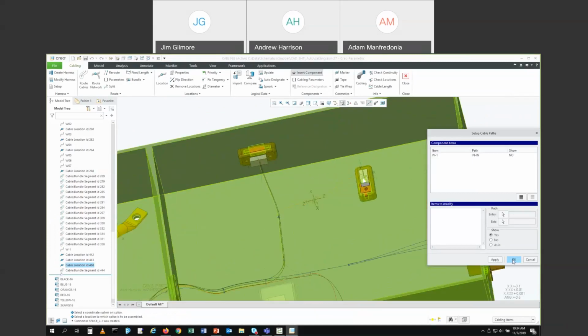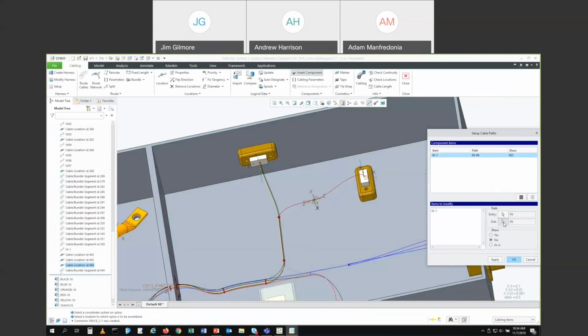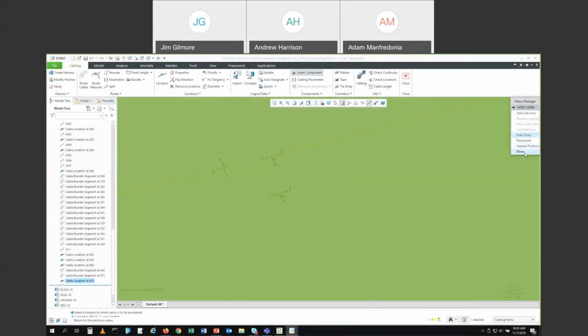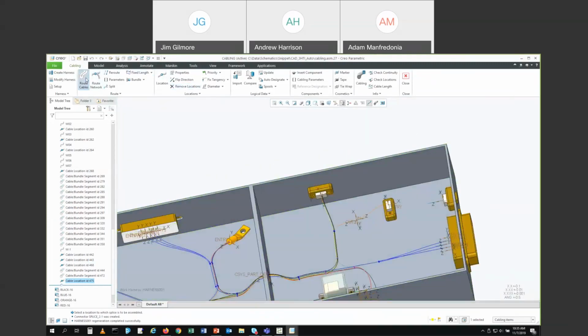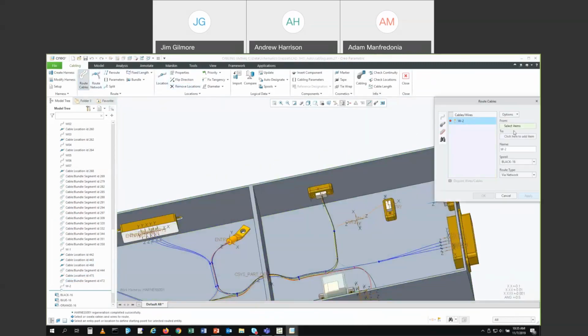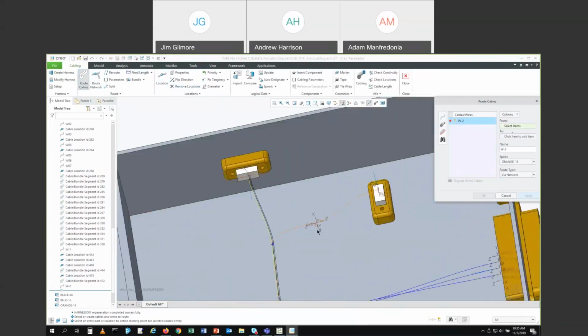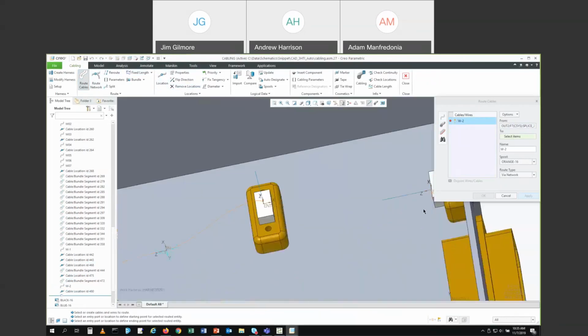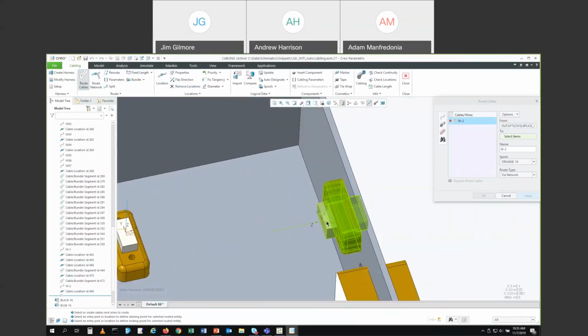So now if we look at the design, we can see that the path is going to be in to that one. All right, so now I have that in place. If I want to splice off that now, I can route a cable. Just going to select on it. Again, select my spool that I'm interested in. And then in this one, I'm just going to say I want to go from out to, and I want to come over here and tie into that.